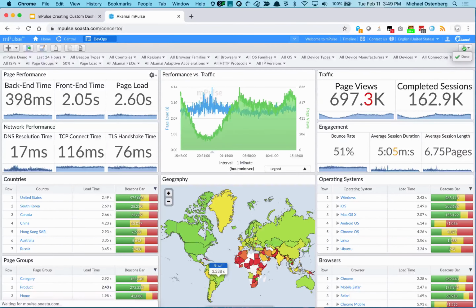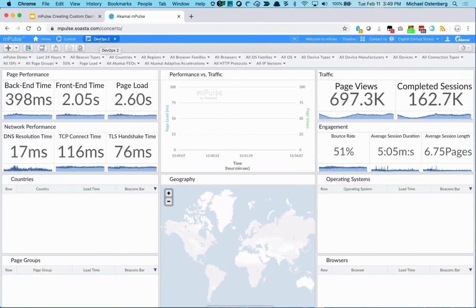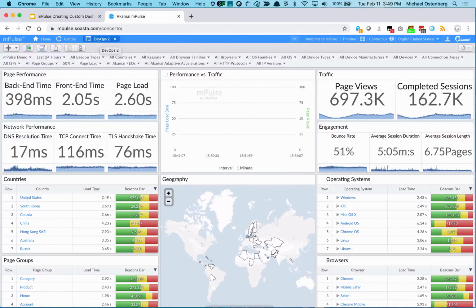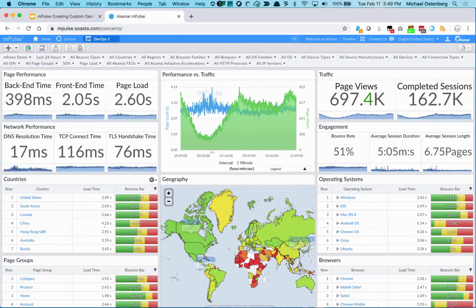And so now we've got this new dashboard here. You'll see it update in a second as soon as it's done creating that. Okay, so now we've got the DevOps 2 dashboard, and we can modify this dashboard. To modify the dashboard, I could either hit these buttons to pull up the panel at the bottom, or another way to modify a widget is you can just double click on the title bar at the top of the widget. I'm going to use that one here just so I can specify very quickly this is what I want to modify.